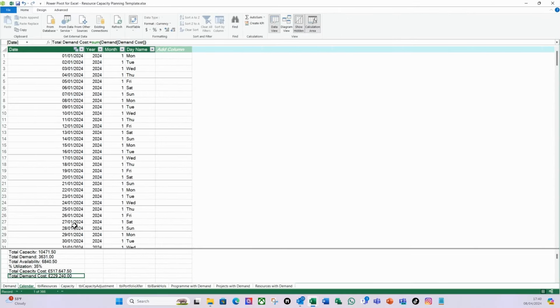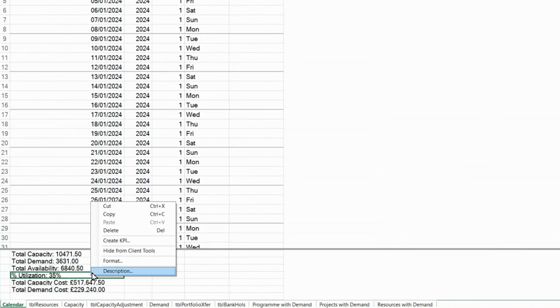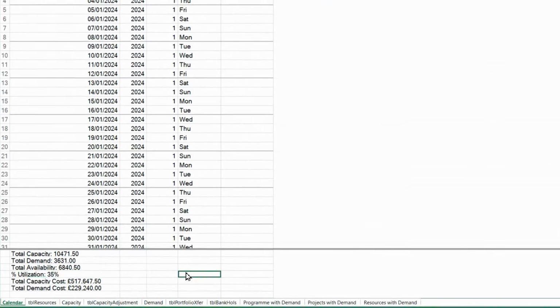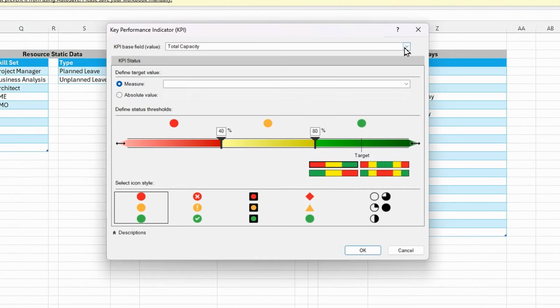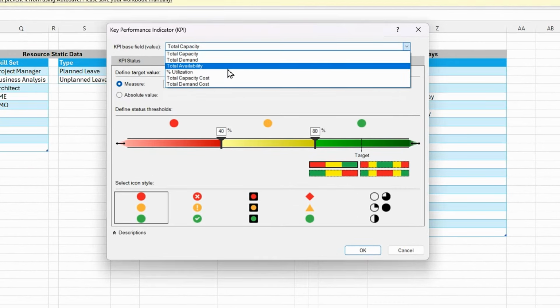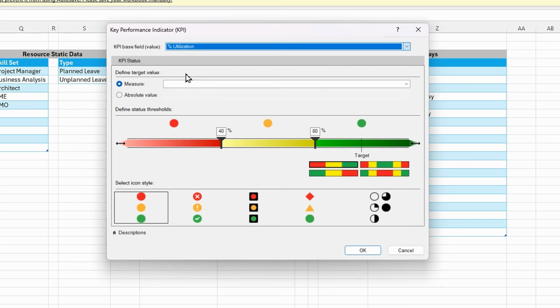So I've now created all the measures. I'm going to select save here, because there's no other calculated columns we do in here. Now what I could do is right click on utilization and say create a KPI, but let me just close this bar down, and on the Power Pivot ribbon I'm going to select KPIs and do the drop down, do new KPI like so. I'm going to choose that utilization, so you can only create KPIs against measures.